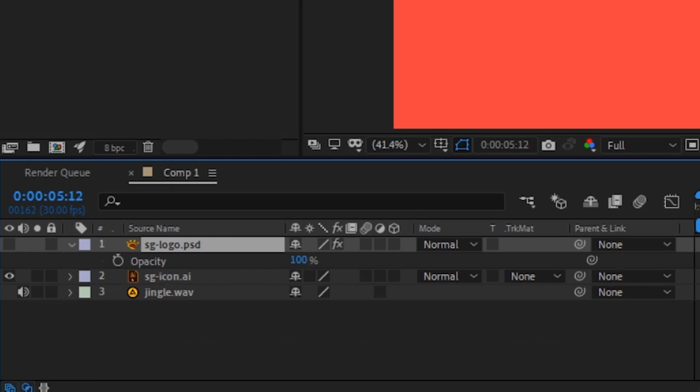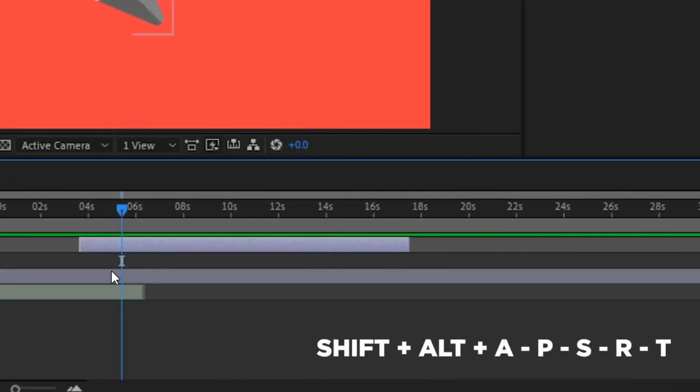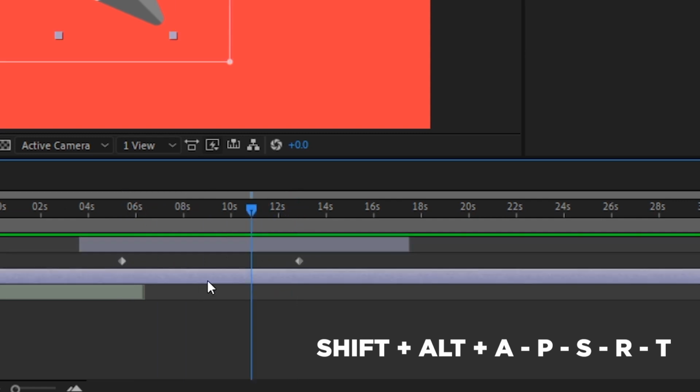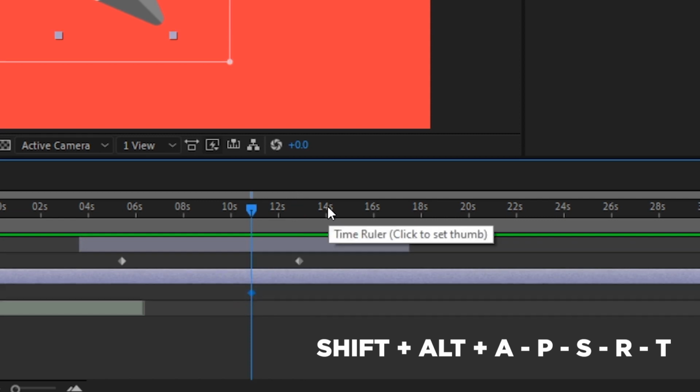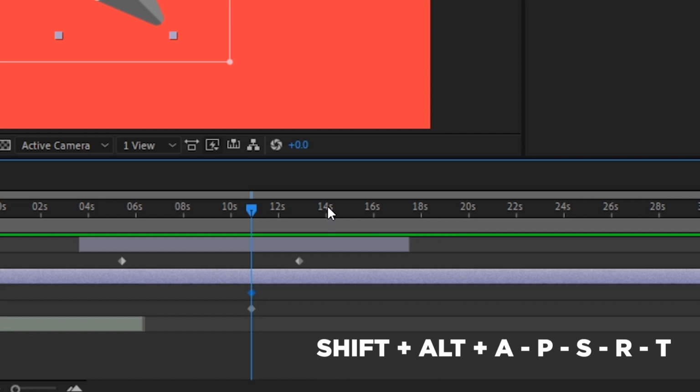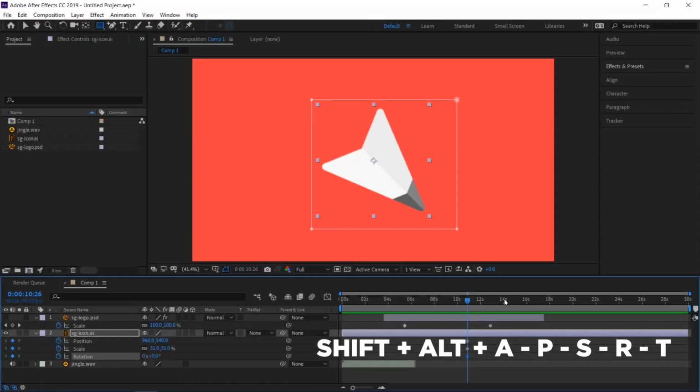Now, to keyframe these properties, we need to press these letters using Shift and Alt keys together. For example, to keyframe the scale value, I press Shift Alt S. If I go forward in the same way and press Shift Alt S again, it creates a second keyframe. Of course, it doesn't do this to the one below. I press Alt Shift S to make it do it to the one below. In the same way, when you press Alt Shift P for position, R for rotation, T for transparency value, and Alt Shift with the letter A, it gives anchor point keyframes.